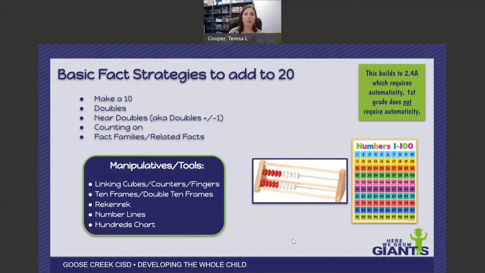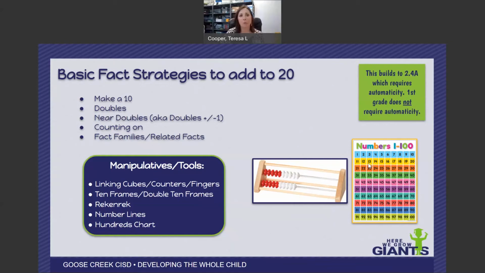So we could talk about using a hundreds chart for adding on. So if I go back to my problem of 9 plus 4, I'm going to point at my hundreds chart over here. If I started at 9 and I count on 4 more, 1, 2, 3, 4, I land at 13. So that I can see that my answer to 9 plus 1, 2, 3, 4 more is 13. So we want to use a hundreds chart for that as well. Number lines work the same way, and we'll look at an example with the number line in a minute.